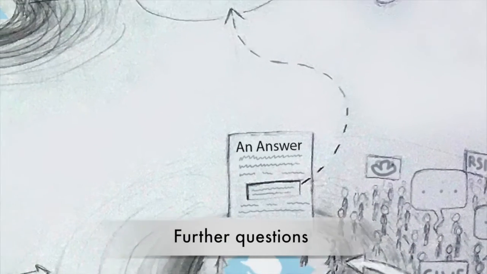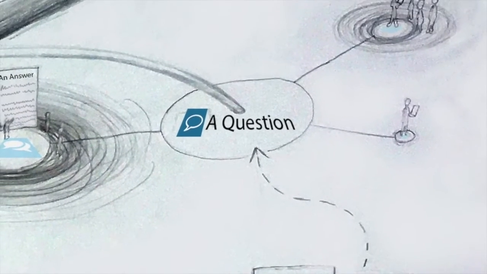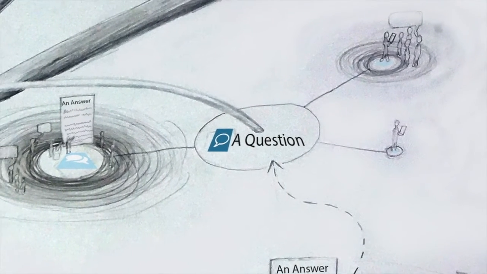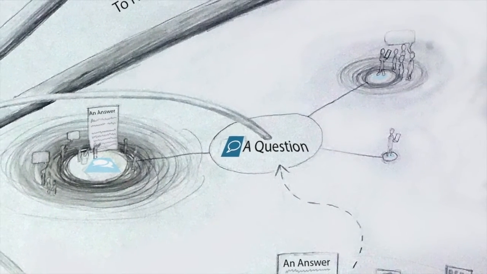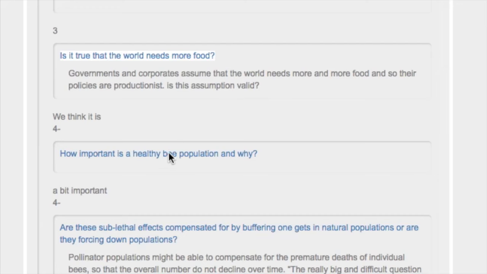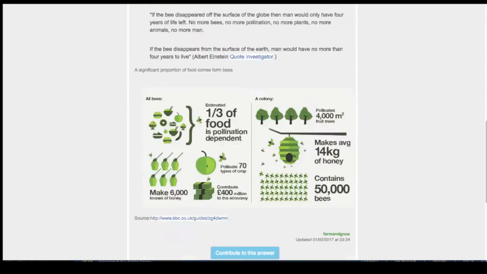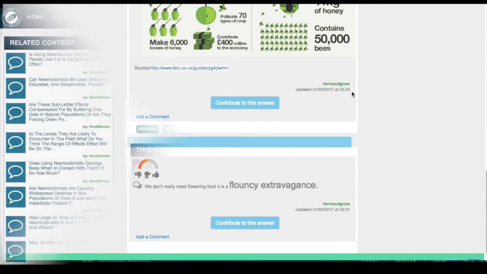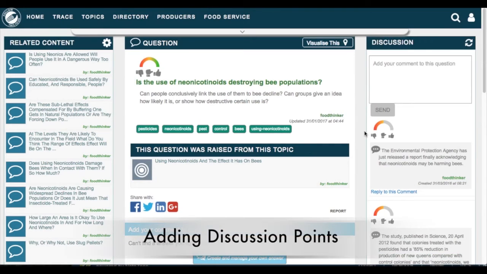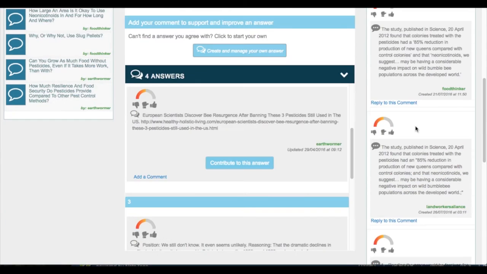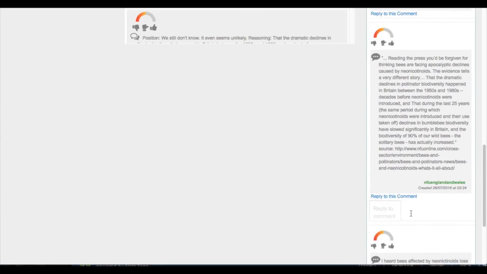Sometimes it is important to be able to question the precepts upon which knowledge is built. By doing this, we can explore the assumptions of a given perspective. Any point or question that is made within an answer can link through to another question that can again have groups collaborate on answering that as best they can. Sometimes you might not want to give or contribute to a particular viewpoint, but you have got a good piece of information to share. So this is what the discussion section on the side here is for.